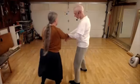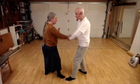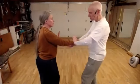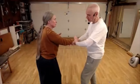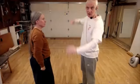So let's go back a little bit here. So I'm going to lift, push this hand and lift, then I can strike to the armpit here. So when we do fan through the back, which we'll do in a few minutes, there's this lifting movement, and that's what we're doing. We're locking the elbow in, turning the arm, and then striking and pulling. So strike and pull here. So that's fan through the back. Any questions? Okay, let's practice that.